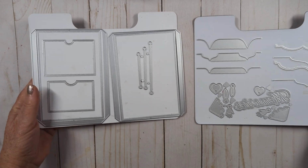Anyhow, I decided I wanted this file folder die the minute I saw it because I've always had a love of mini books and that kind of thing. And when I saw a file folder, I was like, yes, I can't wait to get it. So I ordered it and I got it.